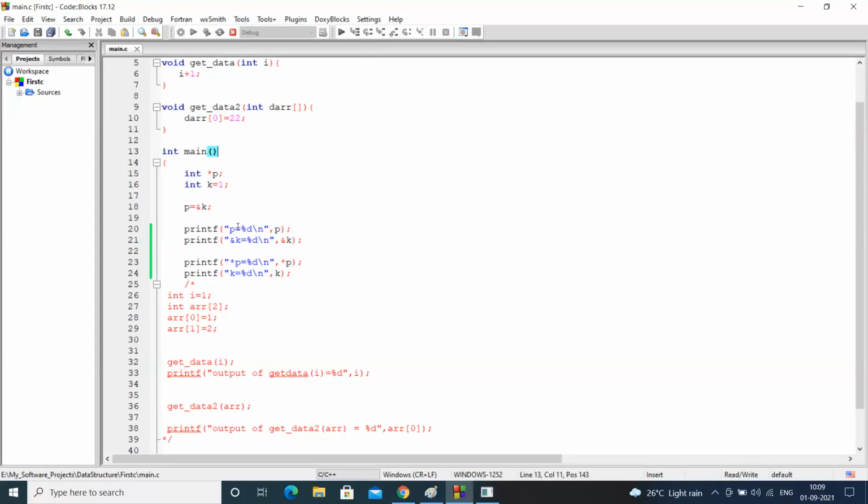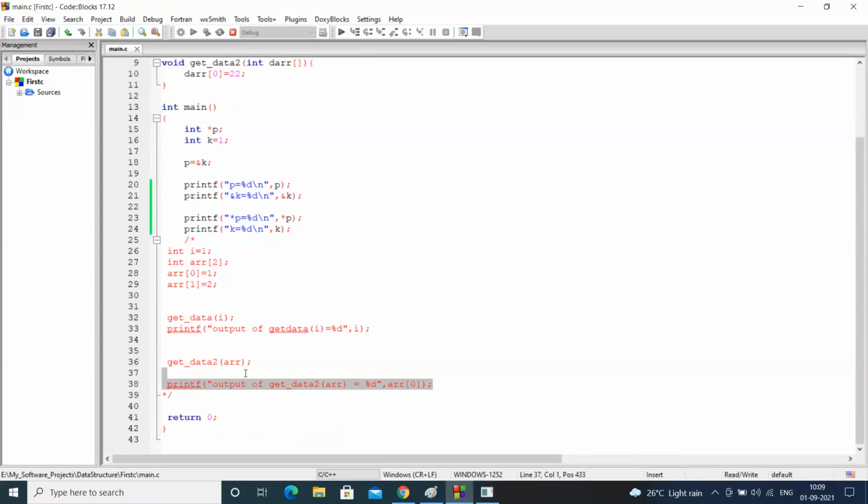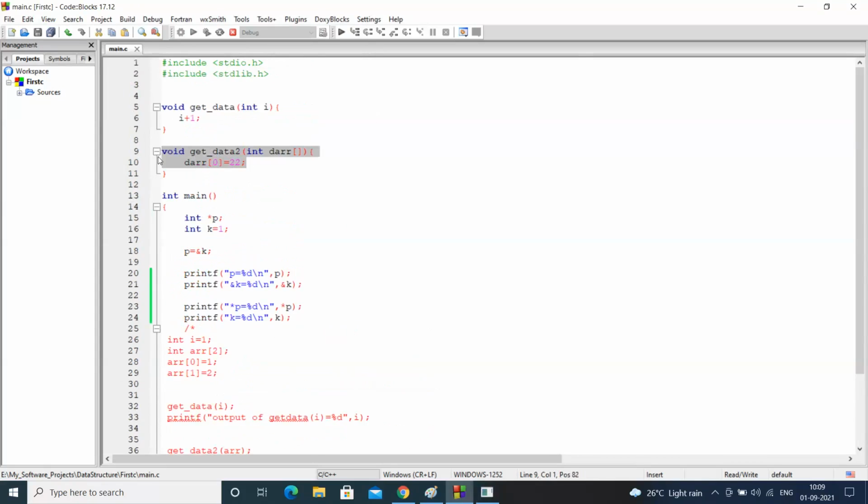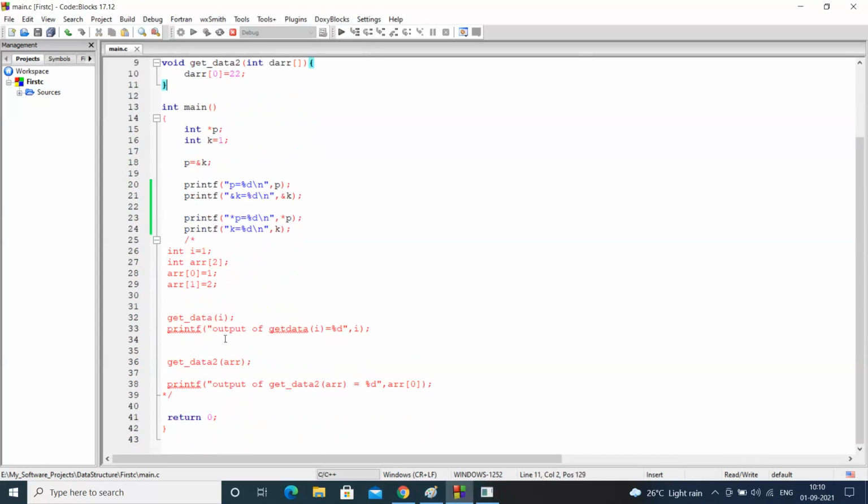Now, we have seen one interesting thing: this ARR, it's getting reflected when we pass an array like this. When we pass the array and modify the array value in the method, that value gets reflected in the main method also. Because when we pass an array, we have now understood that whenever we use an array variable, we are not passing the value, we are passing the address. So that is what we have understood.